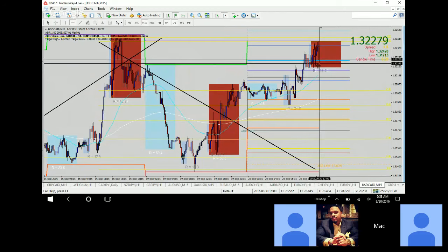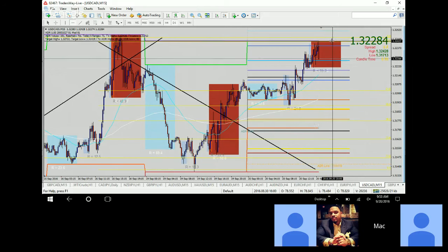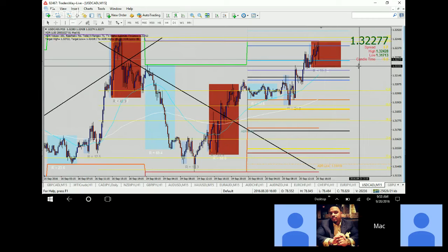All right. I want to see USD CAD break underneath today's low. What's that? 1.3220. If I see it come under 1.3220, I will be selling it with a stop loss right above today's high. So it'll be about, I don't know, 25 pip stop loss. So, I mean, we're watching it right now. It looks like it might break.